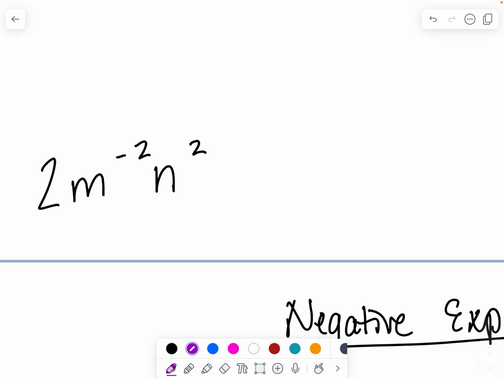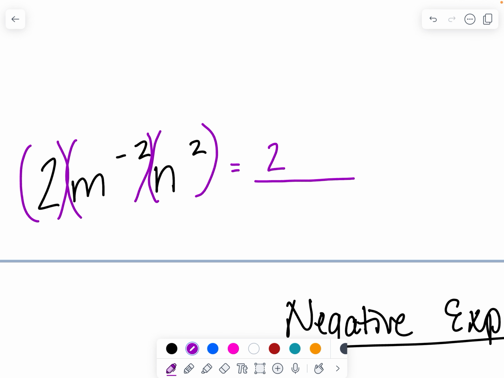All right. And maybe you can see what's going to happen here too. You see a negative exponent, so this is going to end up moving to the bottom. But again, this exponent only applies to the m. I'm going to put those parentheses around each part here. That 2 and the m are 2 different things. Okay? So my 2 stays on top. My m squared is going to go to the bottom. And my n squared is going to stay on top. Look, I did that all in one move. I hope you like that. That was pretty smooth. I'm feeling pretty awesome.